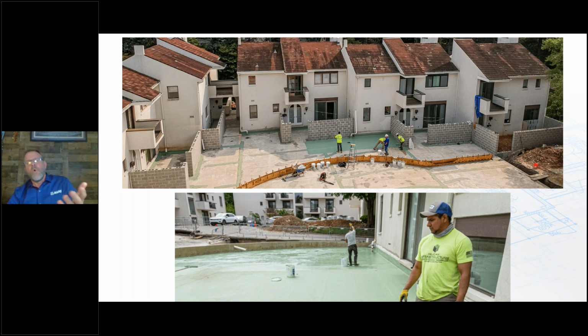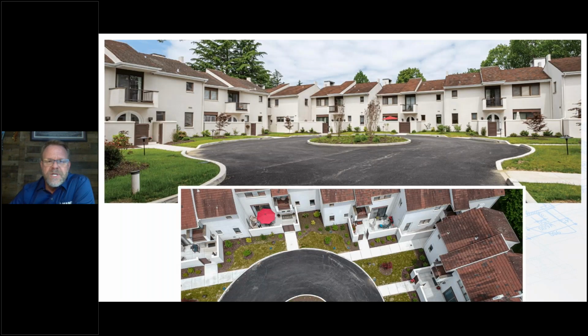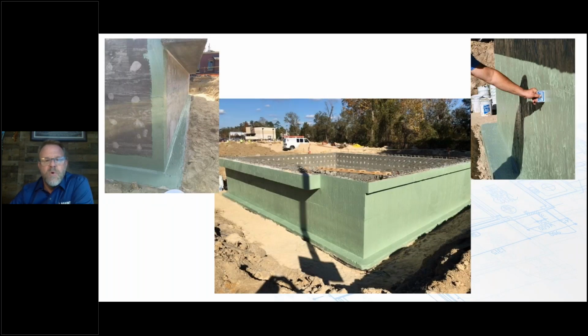So the old waterproofing that was down there was removed. And then here you see the contractors applying the CR1 to the prepared surface on the ground. It's on the ground, but it also happens to be the roof of the subterranean parking garages. And then once that's done, you can see here the finished project with landscaping and driveways. So that whole area where you saw them waterproofing, now it's got dirt, grass functioning normally, and of course the parking garage is waterproof.